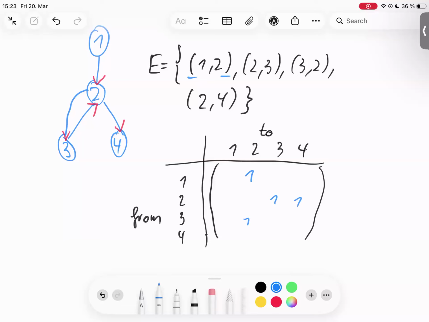That's correct. Well, just place it here properly. And all the other entries are 0 because these are the 4 edges we got in there. And 4 is not pointing to any other vertex.